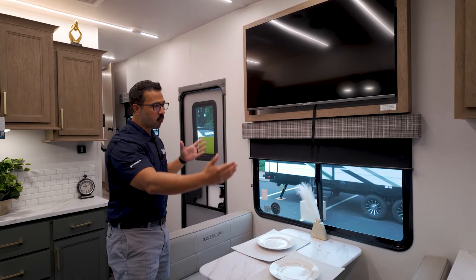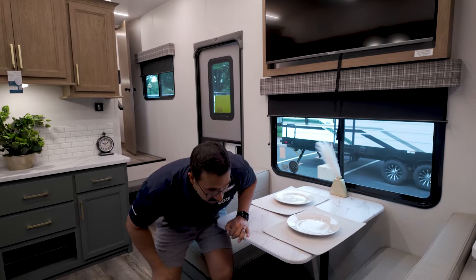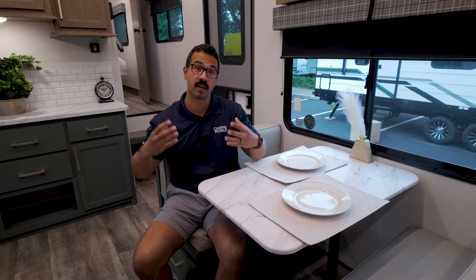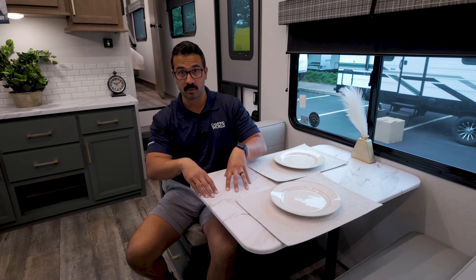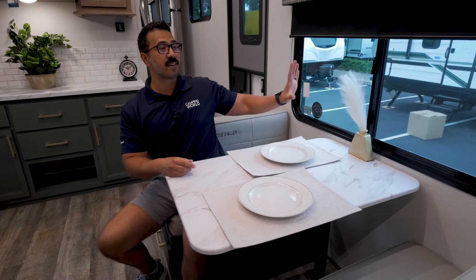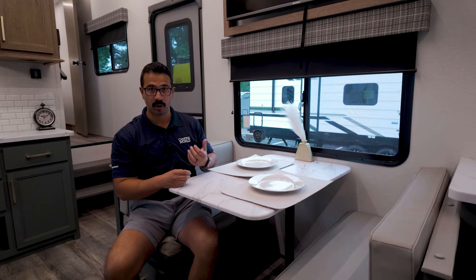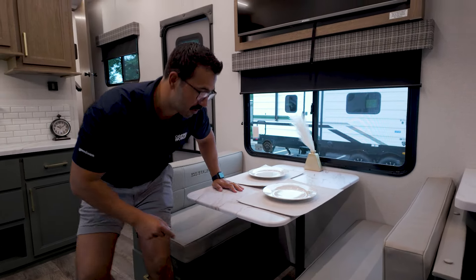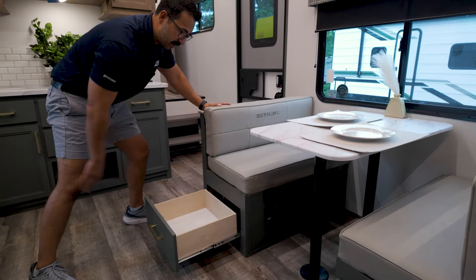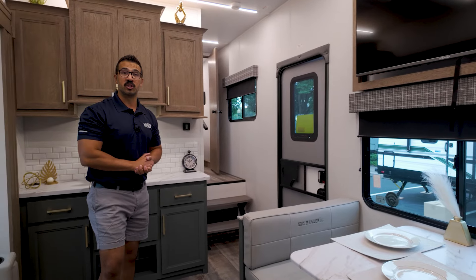The TV is right here and right underneath that is the dinette. The reason I really like this setup is because if you have guests over, this is a great way to have conversation — you can have people sitting in the dinette and in the theater seats and everyone feels involved. Now this does drop down into a bed but it's fairly small, so it probably won't accommodate an adult, but it would work for a kiddo. I also like the fact it faces the campsite so I have a window and I'm able to see out to my campsite, which is great when having morning coffee. Underneath, you get pretty decent storage — I would have liked it a little bit bigger, but the pull-out drawers are the easiest way to access anything under the dinette, so I do appreciate that.